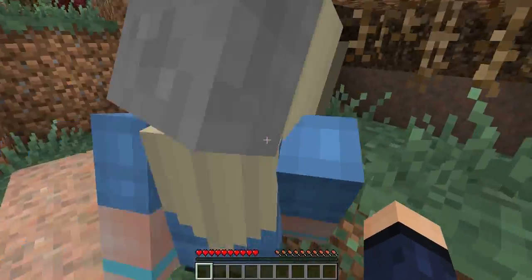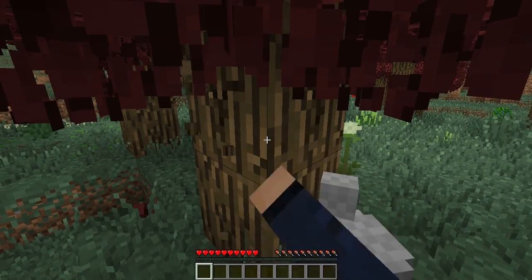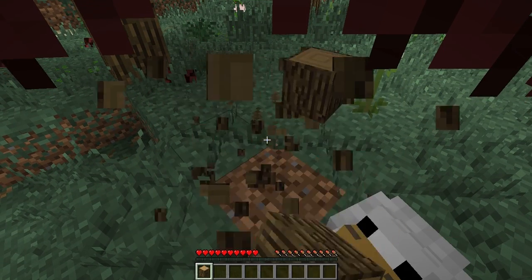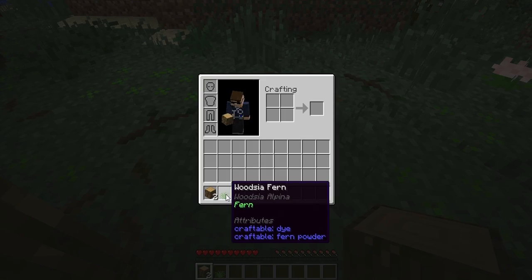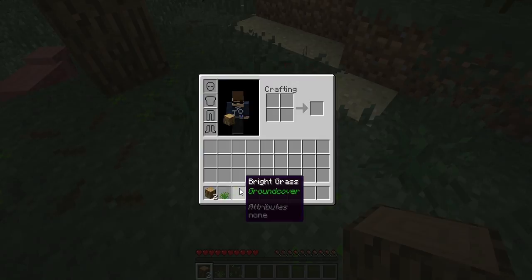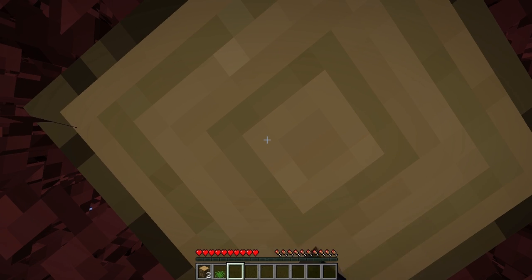Ooh. Cave. Scary cave. I'll just get some wood stuffs. Australian bugle. What? It's a flower. Is it? Yep. What's this? Bamboo shoot. I got a woodsia fern. Ooh, what's that? I don't know. Brambleberry. I also got bright grass, which I don't need. I'll put it back. I got raspberries. You got raspberries? I got raspberries.